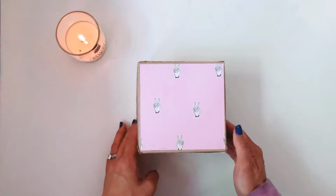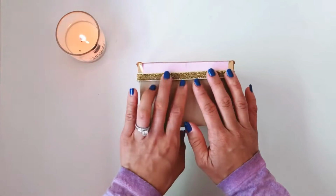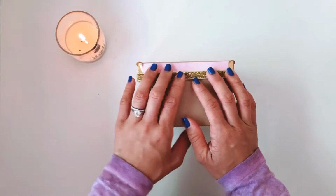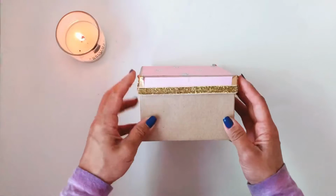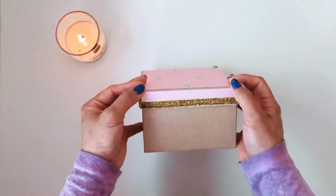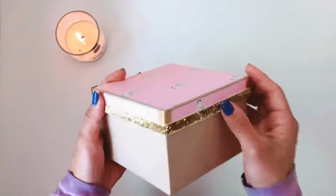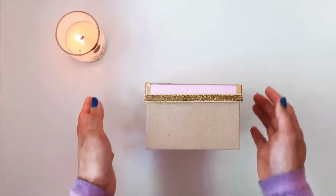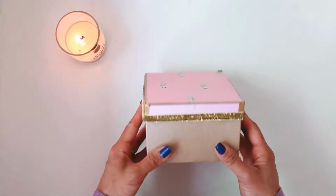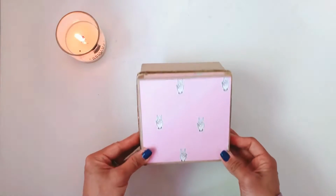So I bought one of these craft boxes from Spotlight, and I basically followed Diane at Dearly Dee's channel. She actually shared a video on how you can make your own Memorydex holders, and I followed it to a T, and I'm really happy with how it turned out.